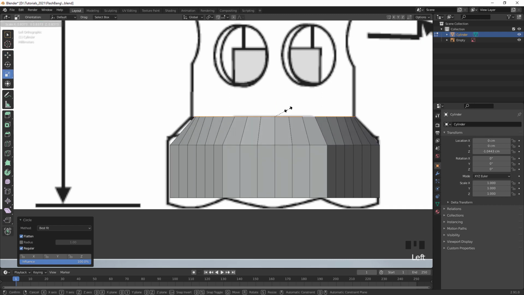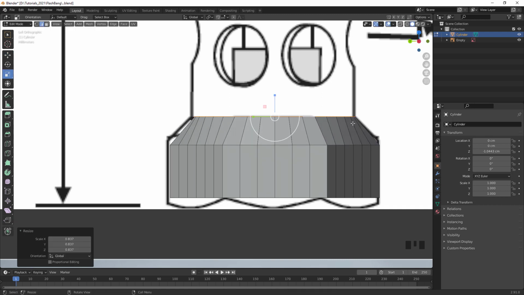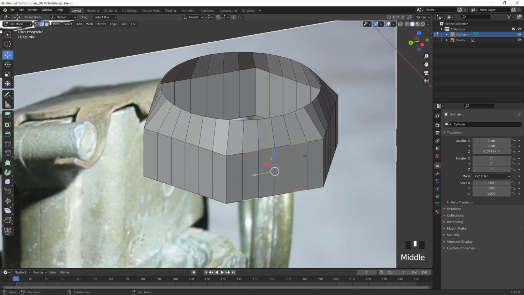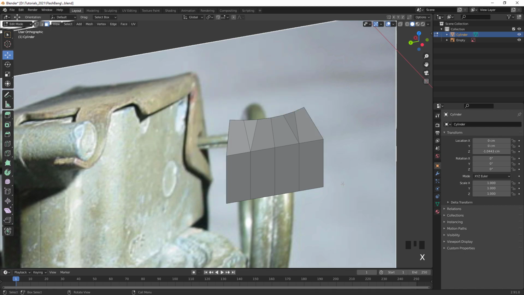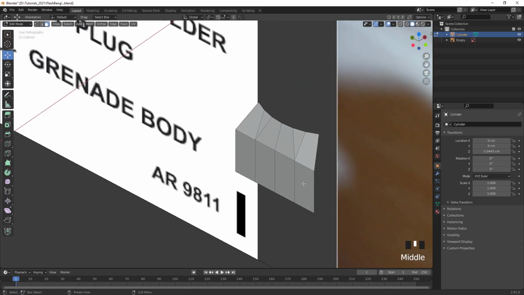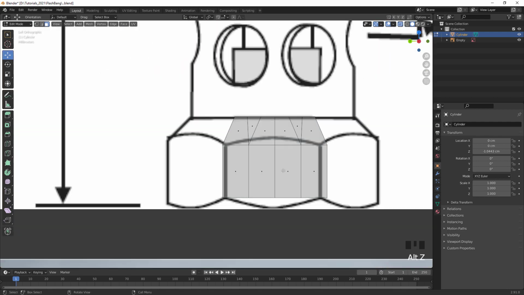So now we have this perfect circle and we can scale it here so that it fits the size of our reference. And then I want to select these edges here with Shift. And then I'm going to press M and say collapse. So that way we don't need to have that many polygons there. And now I'm going to select all these faces, press Ctrl and I to reverse the selection, then press X and delete the faces. So that leaves us only here with those.